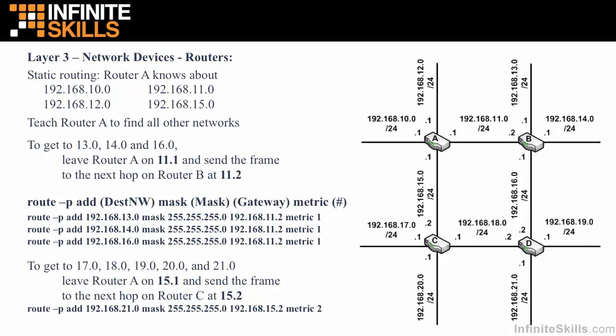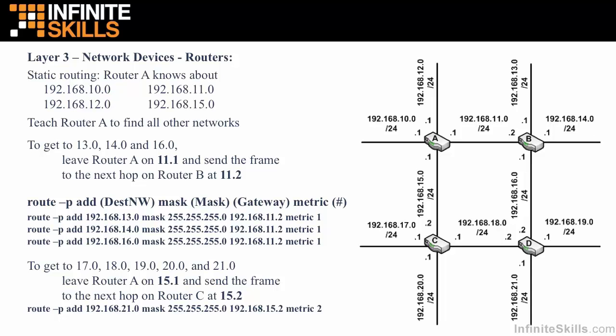By the way, the -p says make this route persistent. In other words, store it in memory. Even if the router is rebooted, bring this route back. Remember this route even if the router gets shut down. When it powers up again, remember this route. I don't want to have to type this in a second time.